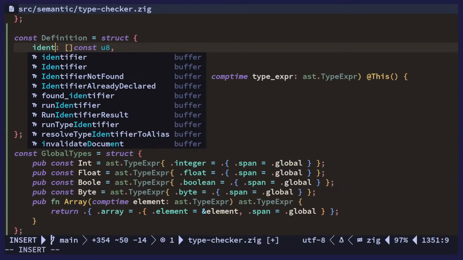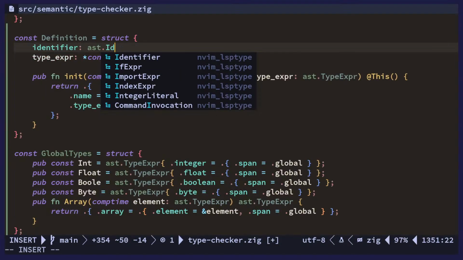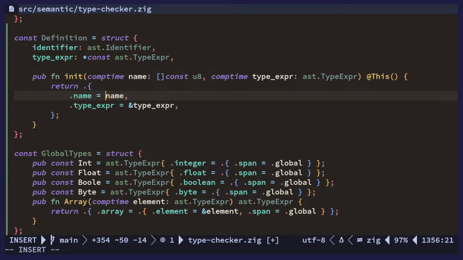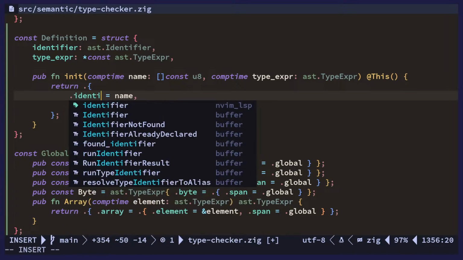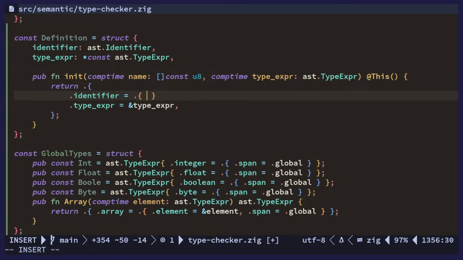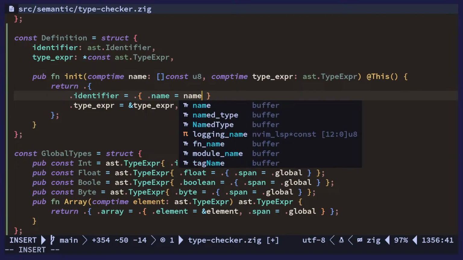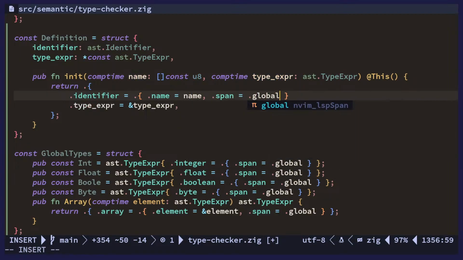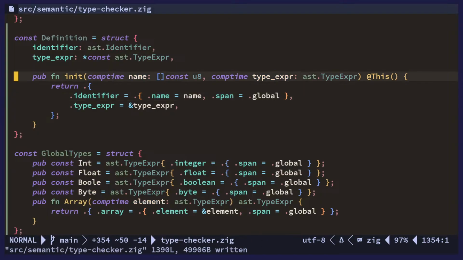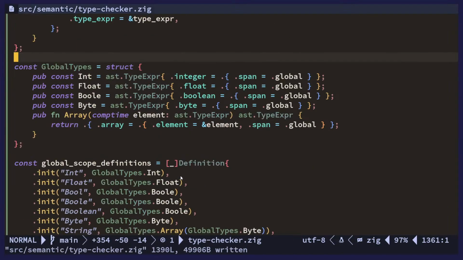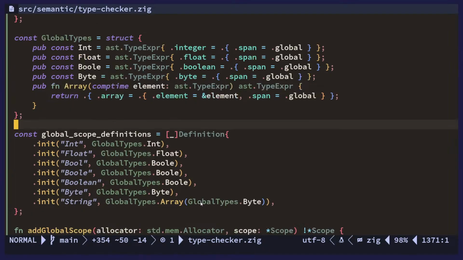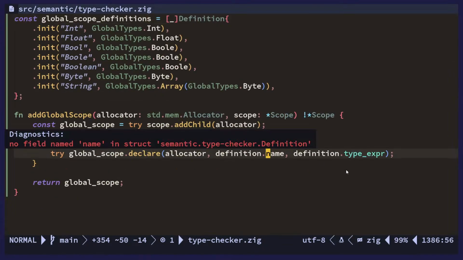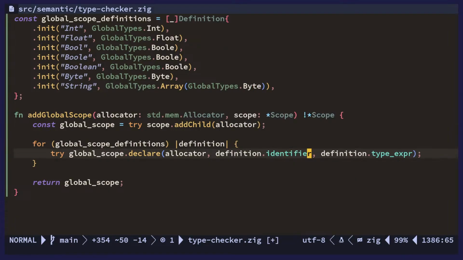Well, let's do identifier, and then name is name, span is global. Okay, and now it is an identifier. There we go.